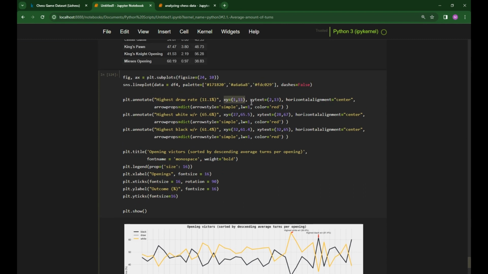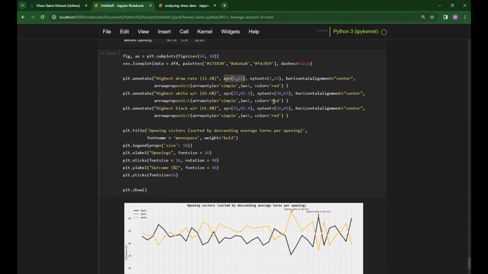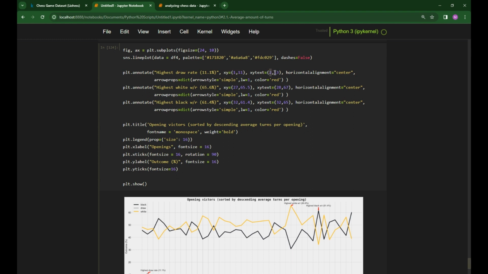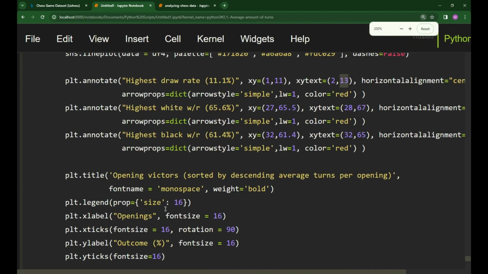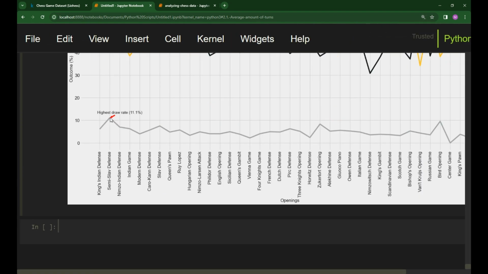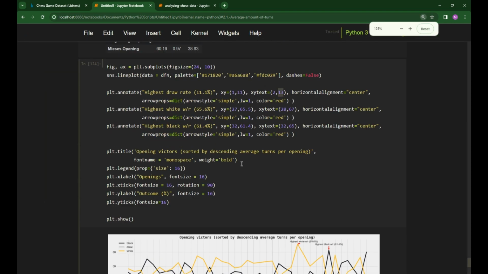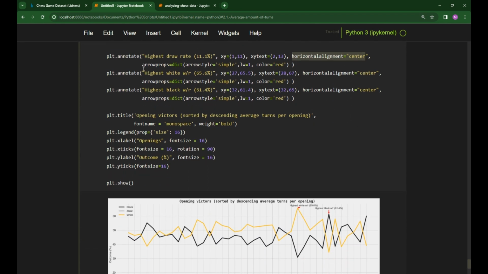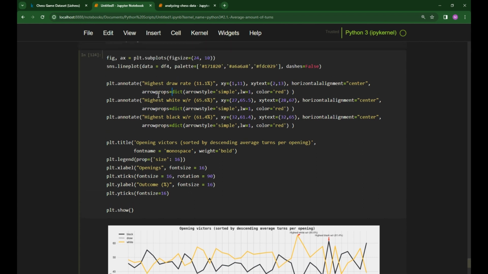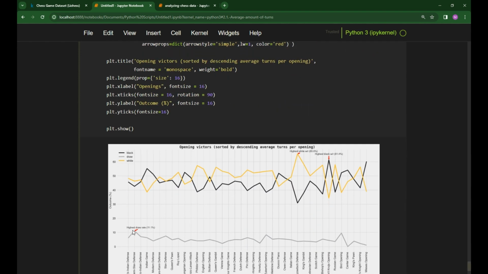Then we specify the location of text. So it's a little bit more to the right and a little bit more up. So the point is over here. Let me just show you, zoom in a little bit. Point is over here. The text point is over here, a little bit up and a little bit to the right, right? Hope that makes sense. Then we align the text to be centrally aligned. And then arrowprops is just a custom dictionary functionality that describes how our arrow looks. So we have the point of our text, we have the text, and we have the point where our arrow will show.